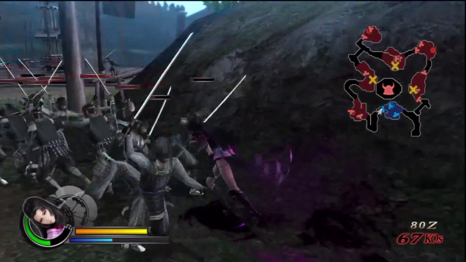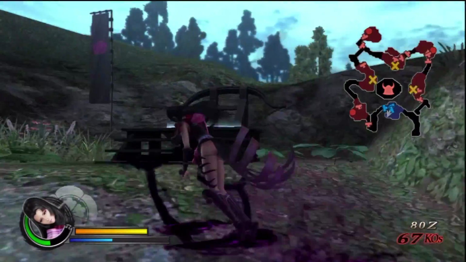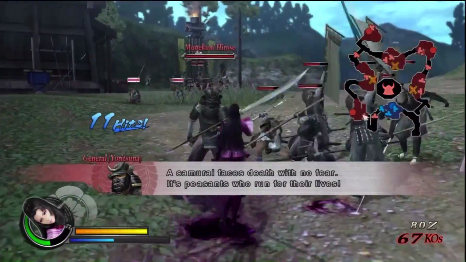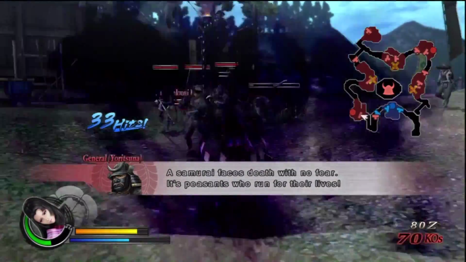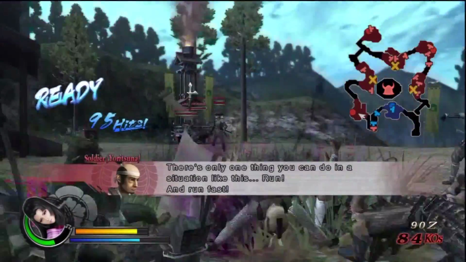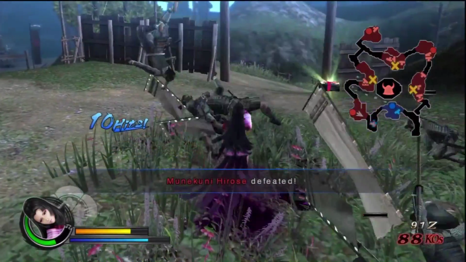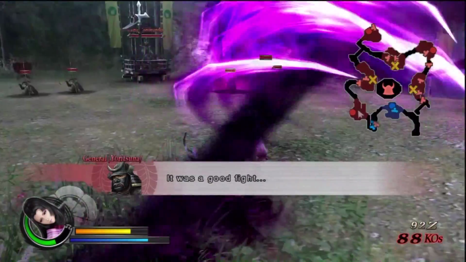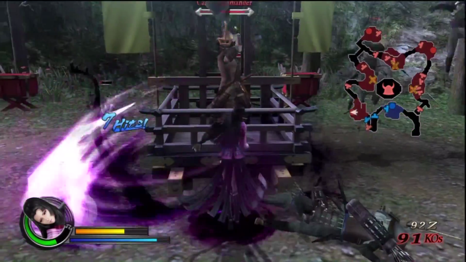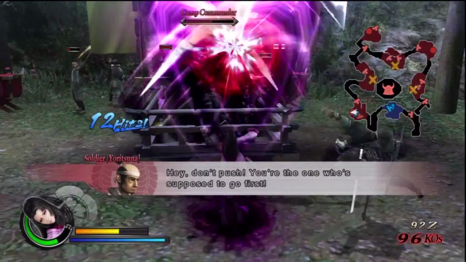Hey, isn't there a catapult around here? Or something? Yeah, here we go. That works. Samurai face death with no fear. Peasants who run for their lives. There's only one thing you could do in a situation like this. Run! And run fast! There's an item. I almost missed it. It was a good fight. Get out of the ground. You silly. Hey, don't push! You're the one who's supposed to go first!